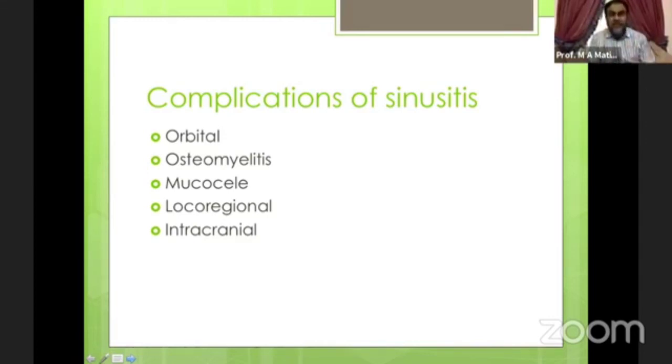Treatment of sinusitis is medical treatment and surgical treatment. Medical treatment is in the form of antibiotic, nasal decongestant, steroid nasal spray, antihistamine. And surgical treatment is in the form of antral washout, Caldwell-Luc operation, intranasal antrostomy, or endoscopic sinus surgery. But if I say only one surgical treatment of sinusitis, that is functional endoscopic sinus surgery or FESS. That is the classical surgical treatment of sinusitis. So thank you very much.